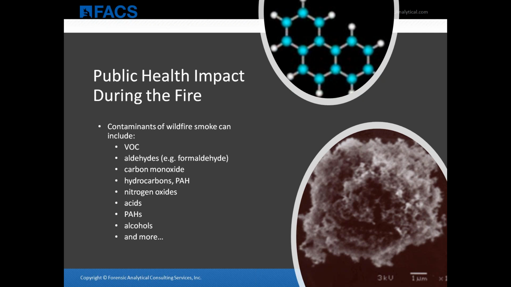In general, the composition of smoke is dependent on the fuel source, the conditions of combustion, and the materials that burned. When dealing with a wildfire, you're typically dealing with the burning of organic debris, trees, and brush. For some of the larger, more destructive fires, such as the ones I initially spoke on, you may be dealing with structures that are burned and other hazardous materials that may make it a more toxic environment. If I want a general statement of what wildfire smoke is composed of, it's VOCs, aldehydes, carbon monoxide, nitrogen dioxides, a list of many components. It also can contain other respiratory irritants, which in concert can produce eye and respiratory irritation and potentially exacerbate asthma. However, a lot of these components can also be found and are not wildfire specific.